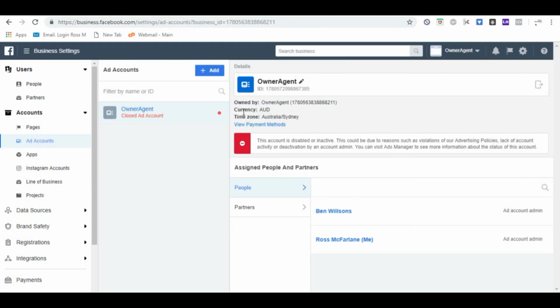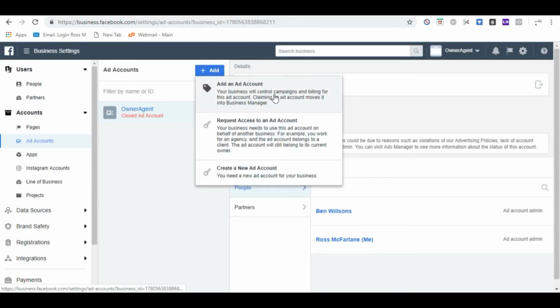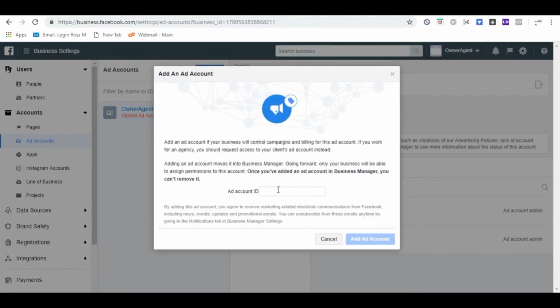Going back up to the add button, when you advertise on Facebook, your ad accounts and your ads are given unique ID numbers. These ID numbers can be useful when you want to add an account to the business manager or search for a specific campaign, an ad set, or an ad that you may have previously run. To do so, you basically just find your ad account: you go to ads manager and then in the account drop down menu, you would search for it.